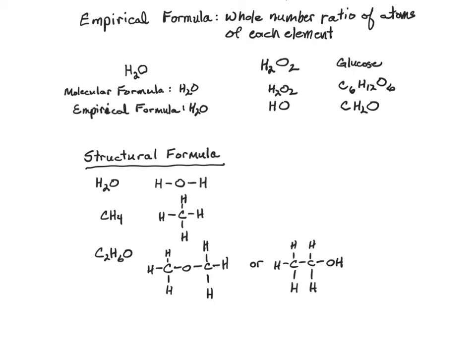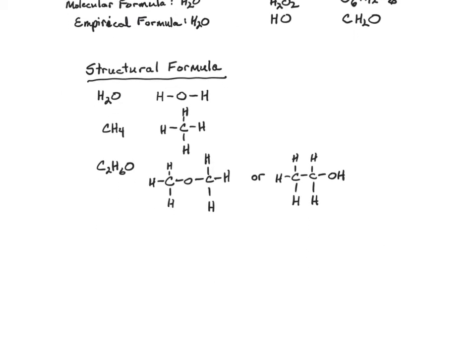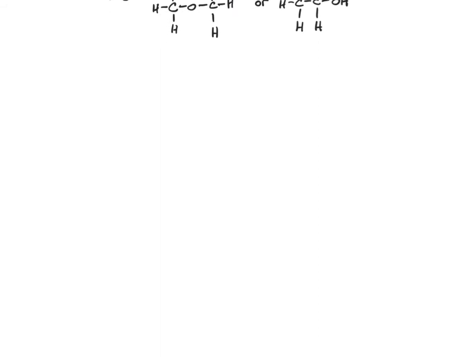Okay, so this is how we deal with expressing molecular compounds. But there's another type of compound that we haven't talked about yet, and that's the ionic compound. Okay, and ionic compounds arise from the attraction of a cation, a positively charged ion, for an anion, a negatively charged ion. And the classic example of this, of course, is sodium plus chloride to give sodium chloride.